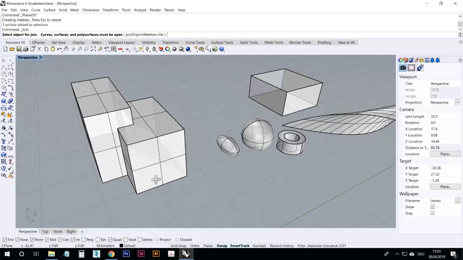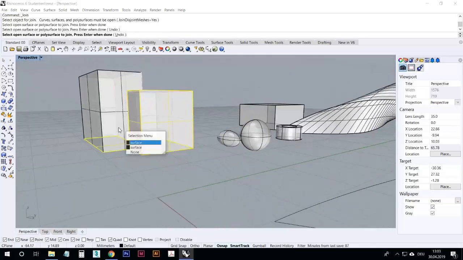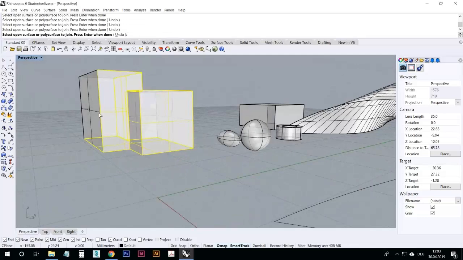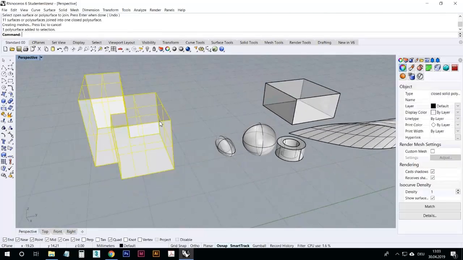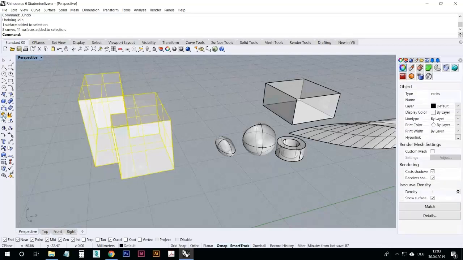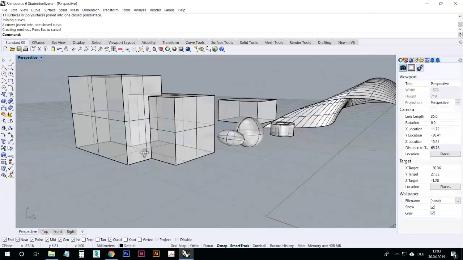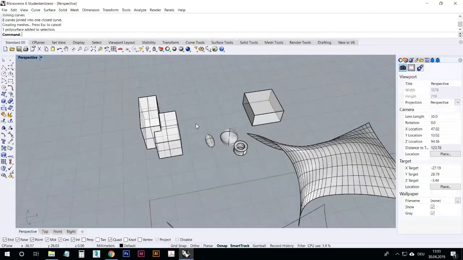So if I just select all of these, you can select multiple in this case. I could have selected all of them before, of course, and then clicked join. Like that. Now it's a joined shape again. So the other way around, if I go back, now they're not joined, and I select all of them, then I click join, it joins them immediately, so you don't have to click every individual shape. So those are joined now.